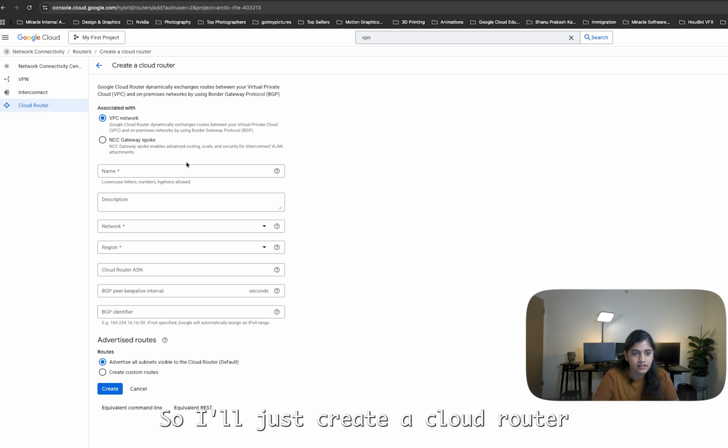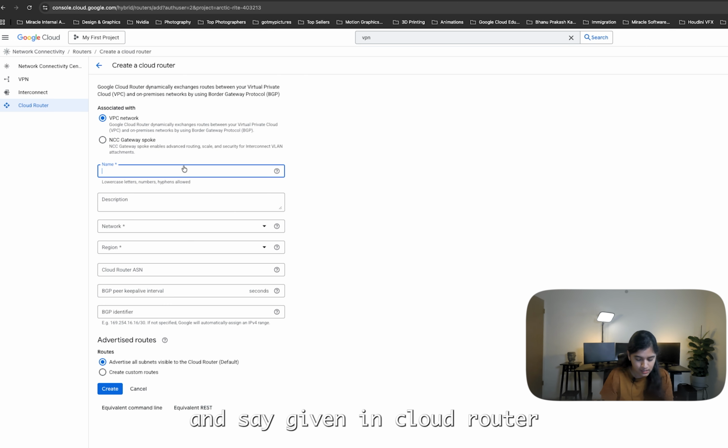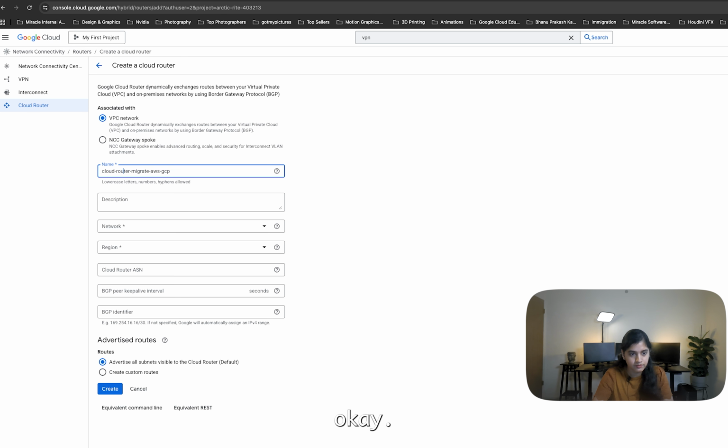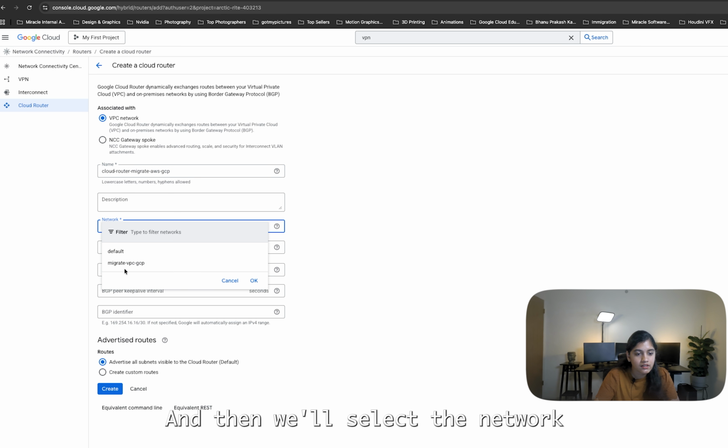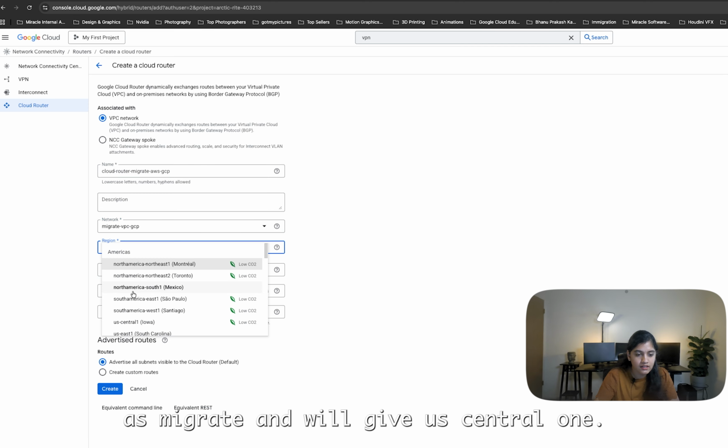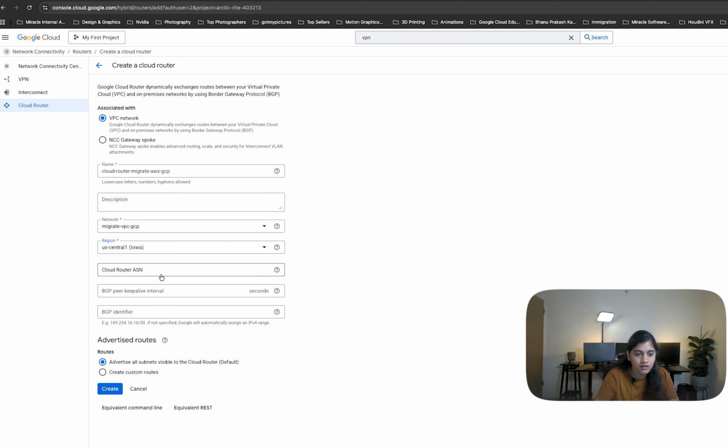So I'll just create a cloud router and give it the name migrate AWS to GCP. Okay, and then we'll select the network as migrate, and I'll give US Central 1. And the ASN ranges we will have in the documentation.